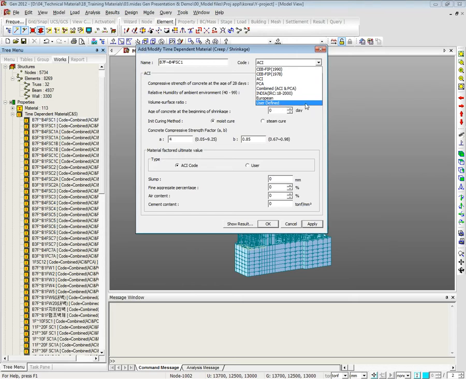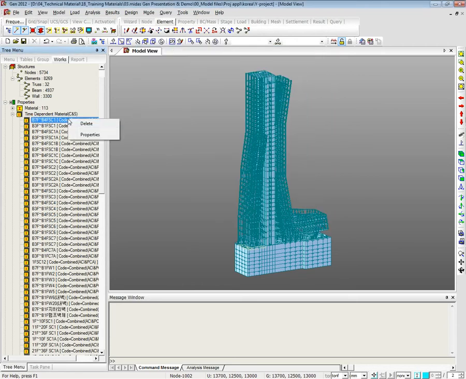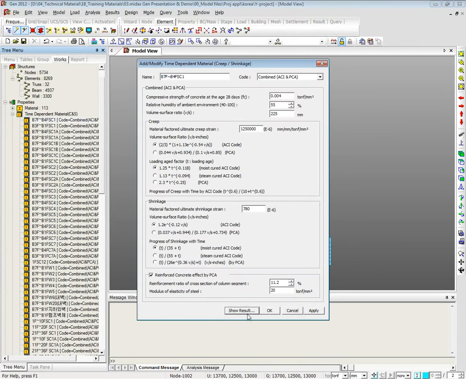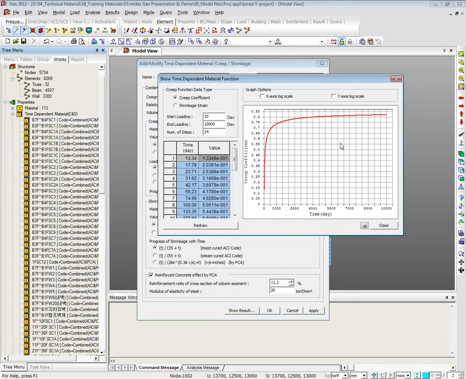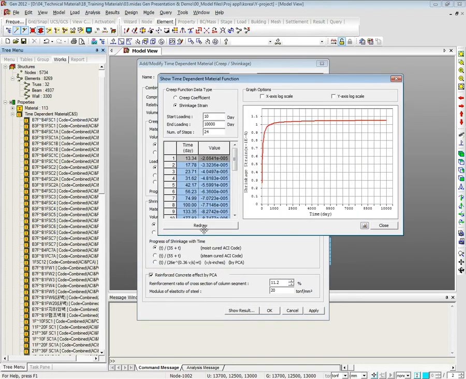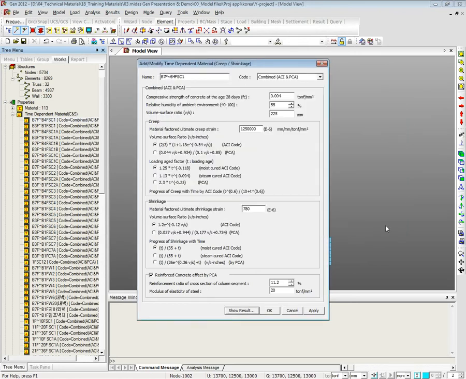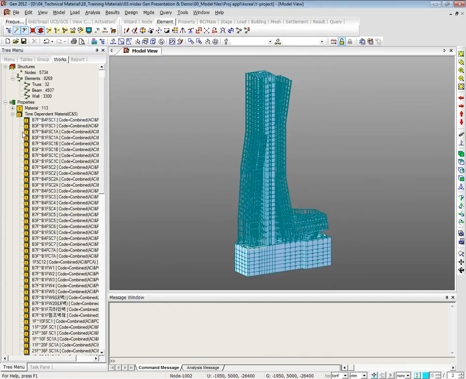User-defined creep functions can also be defined. So by specifying its compressive strength and the related data, then we will have the creep coefficient function and shrinkage strain function. And this data will be used during the analysis.